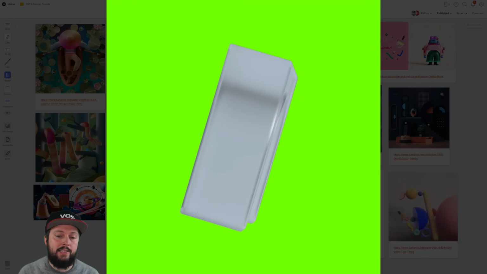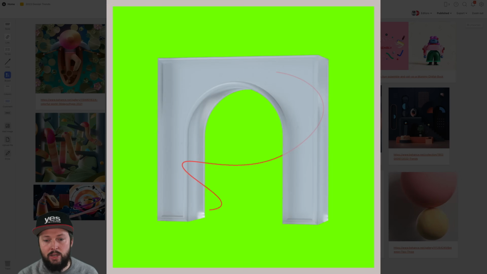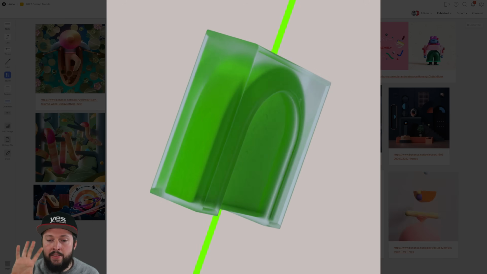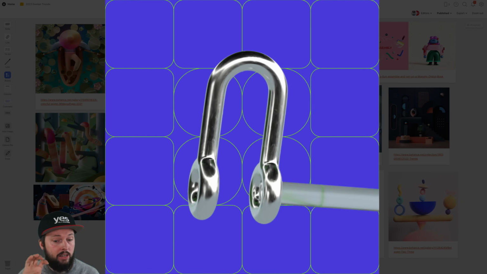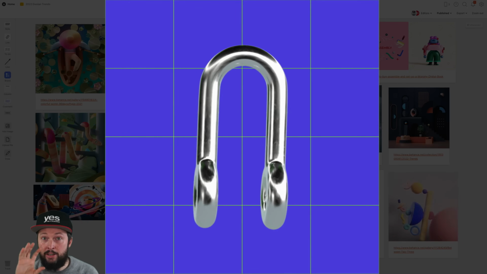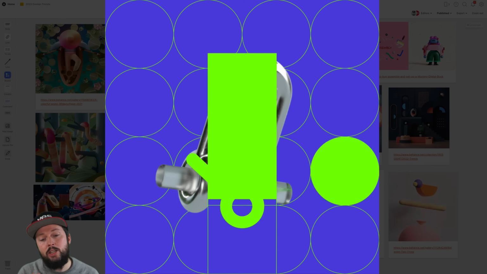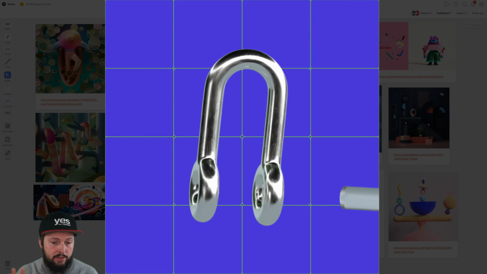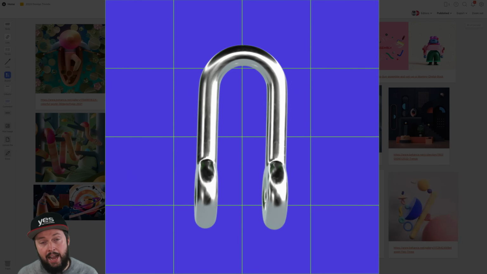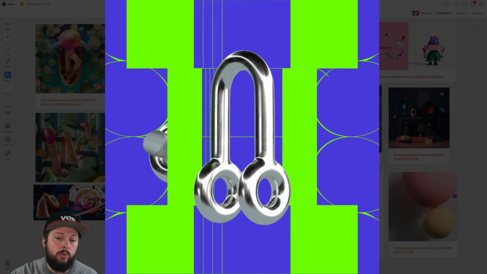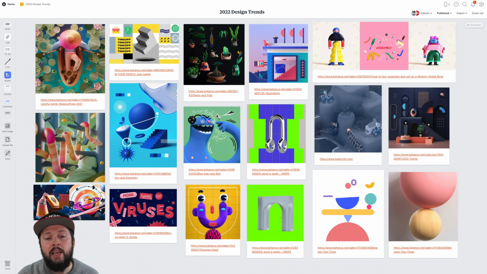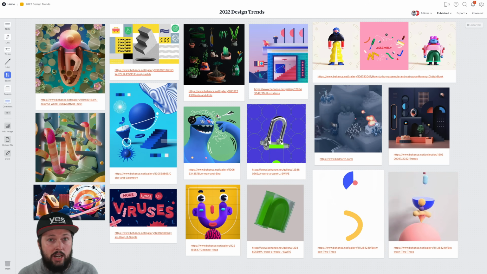Even in motion examples like this one, where we have that 3D object turning around, there's a certain point when it turns completely green and it turns to its side, so it becomes completely flat. The constant switching back and forth between the 2D and 3D view of the same object and the combination of all of those two-dimensional shapes in the background is what makes this really fresh and unique.